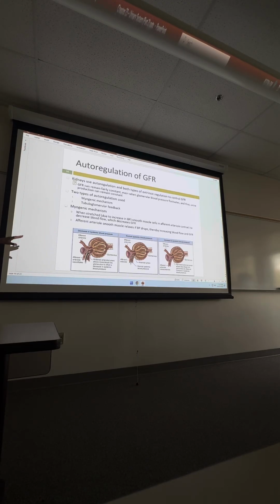Several mechanisms the kidneys use to manage the blood pressure coming into the glomerulus and thus leaving the glomerulus and producing that fluid. We know that we have both autoregulation, or intrinsic regulation, and extrinsic regulation happening in the kidneys. And the first of the two autoregulatory or intrinsic mechanisms is referred to as the myogenic mechanism. And this is so simple.